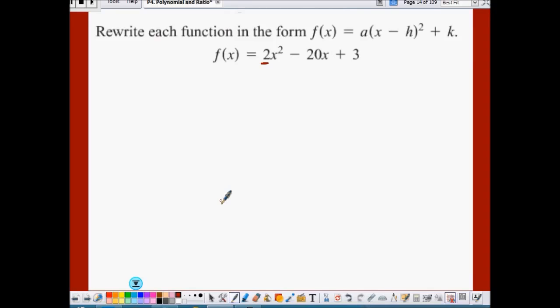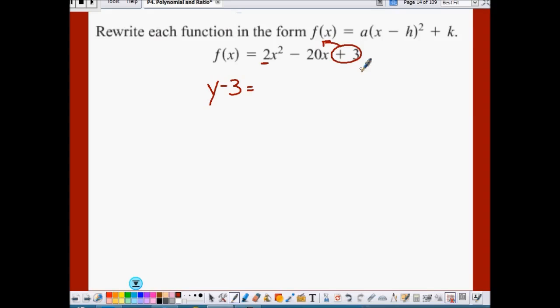First step, take your constant, move it to the other side. So again, I'm going to write this as y minus 3, which we didn't have to do on the last one. We didn't have a constant. But anytime you have a constant, move it to the other side. Just makes things a little bit easier. You could leave it there, but it's going to require a little bit more thought. So just move it to the other side.